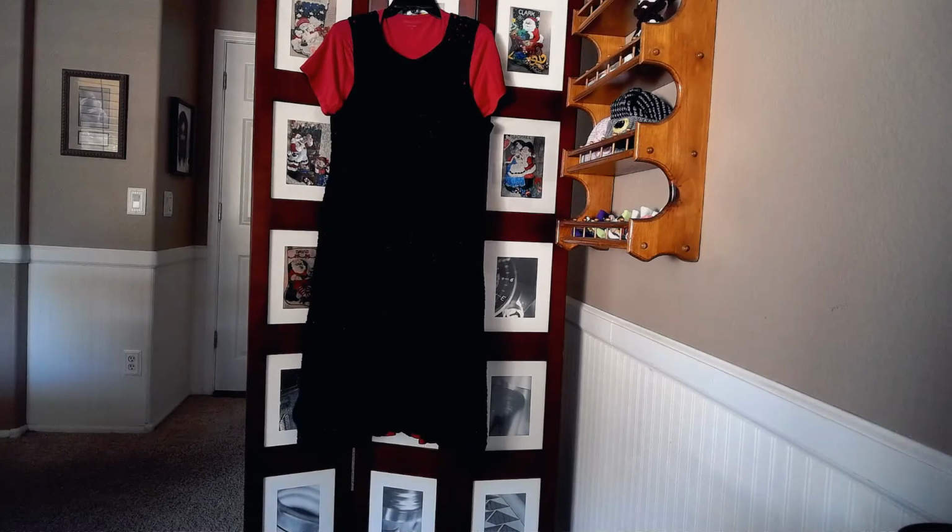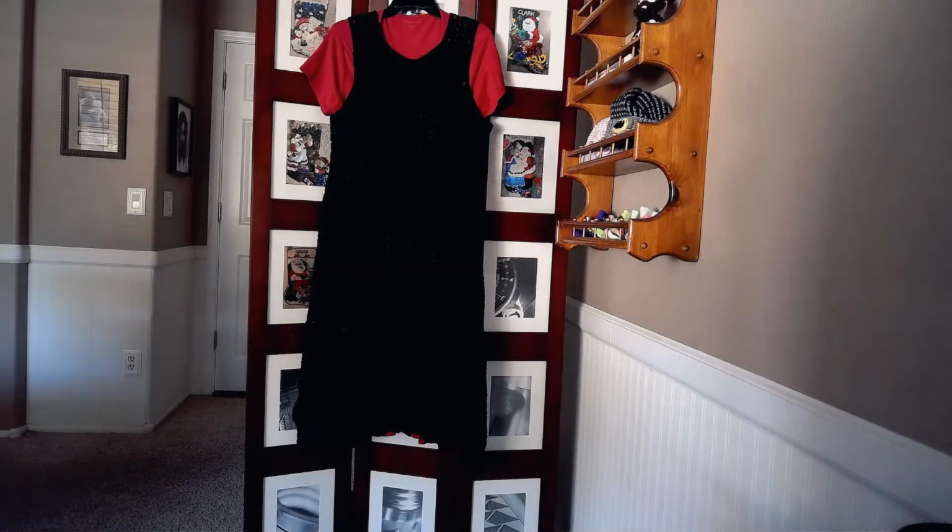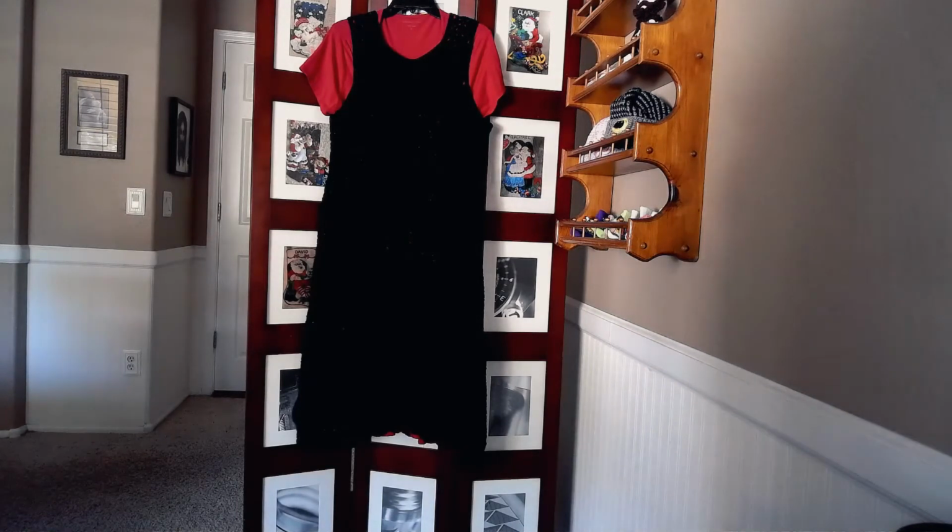Well, there it is, hanging with a red top and a red skirt that I had here underneath. I will give you a better close-up of it as I bring it over here, but the red is beautiful. You could also, of course, put like white, which would be a really nice monochrome kind of an outfit, but you could almost literally change it every time you wore it with a different something underneath. And again, if it's cold out and you wanted to put long sleeves, maybe even a turtleneck under it, that would be a great option. Pretty much really, really versatile.